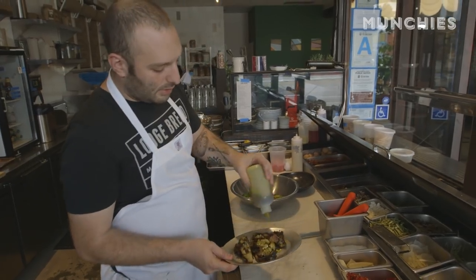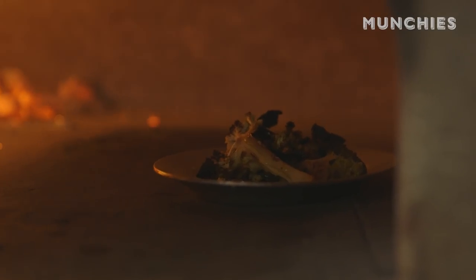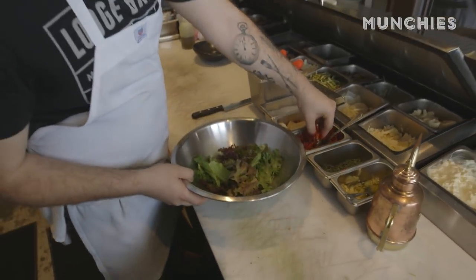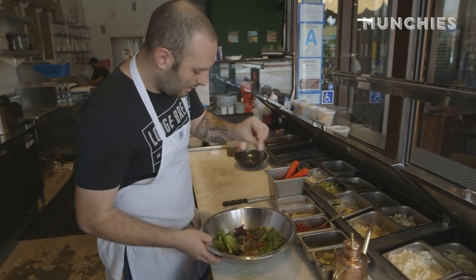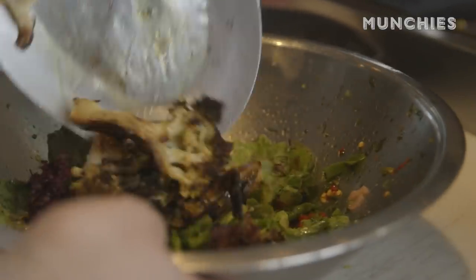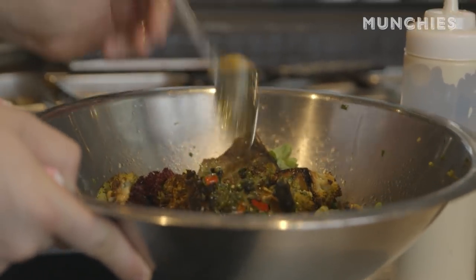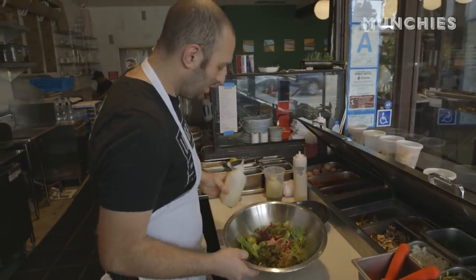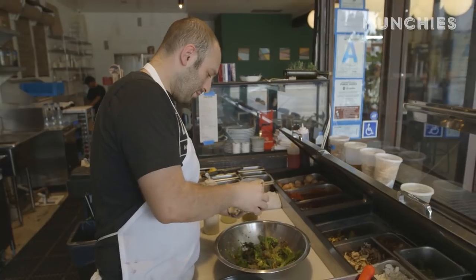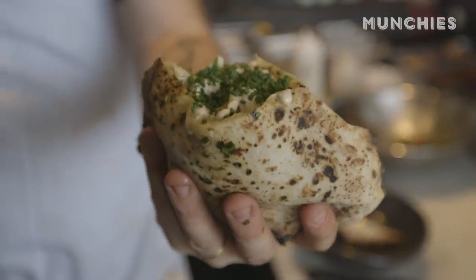This is our wood-fired Romanesco — we're just heating it up in the wood oven. We've got some really nice local baby lettuces, Calabrian chilis, a little bit of Maldon sea salt, some pickled onions. We're going to add our Romanesco to the greens, a little bit of charmoula — almost like a Middle Eastern salsa verde — some olive oil, some lemon juice. That's our pita. Top it off with some tahini, put some chives on it. That's a fat pita.